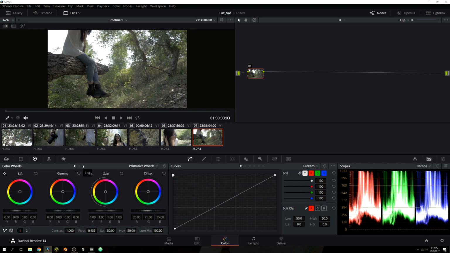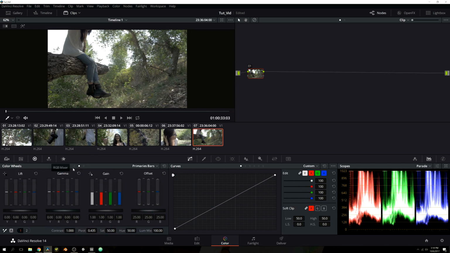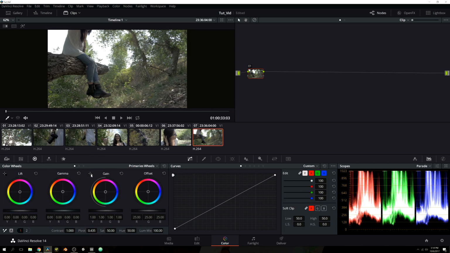Now you have your primaries wheels, and then you have the log wheels, and then of course you have your primary bars. So again, you have your lift, gamma, and gain. You could even use these pointers here to find white if you needed to set a white point to get the proper contrast. And of course you have your offset wheel, where the whole overtone you'll adjust by messing with that wheel. To reset it, you simply click on the revert button right here. But of course you can adjust the colors here, and on top of that you have these little wheels down here as well. So we can adjust our gain and crank it up and down, but to revert it back to its initial state, you hit this back button.